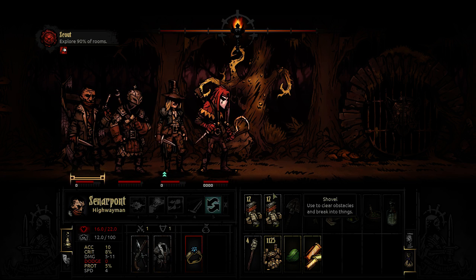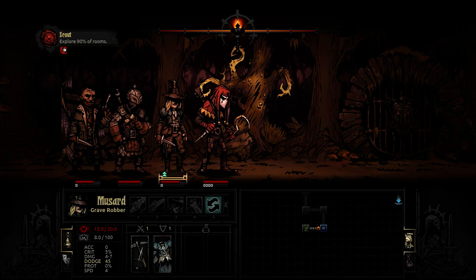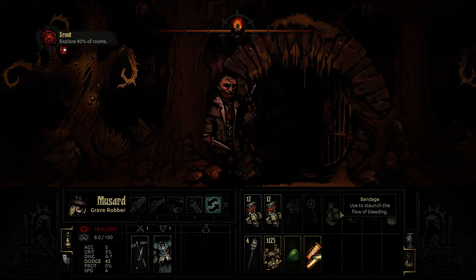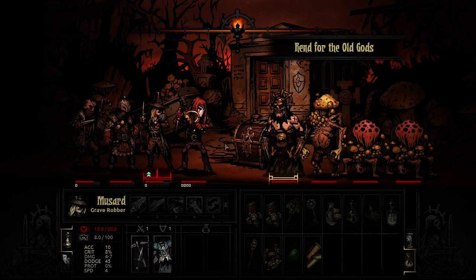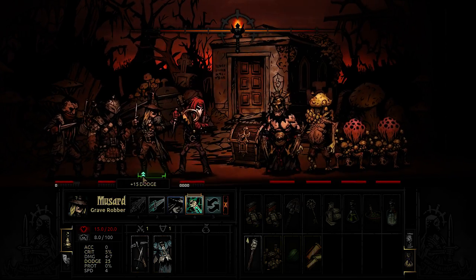Okay, a little switcheroo, and we're back in business. Do I want to eat anything? No, not yet. Grave robbers are fairly resistant to damage due to their high dodge. Let's hope our speed pays off a little somehow. Alright, look. We dodged. We have a dodge buff because I stacked it from the last battle when I had the chance. Thank you, dodge buff.